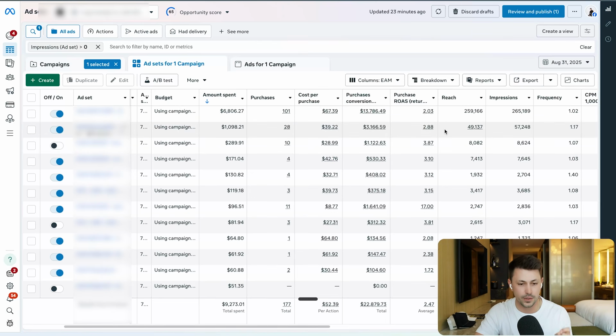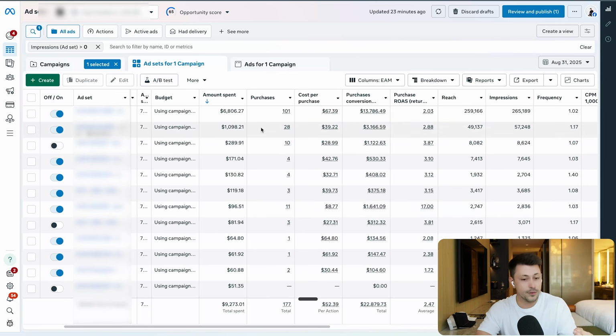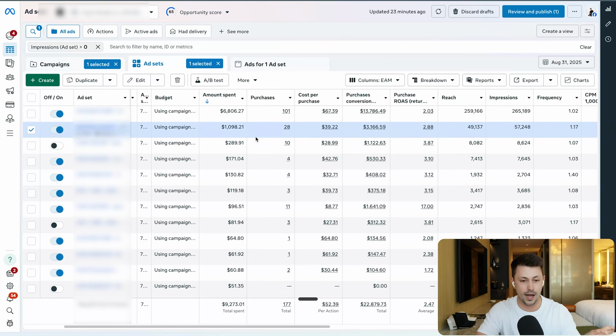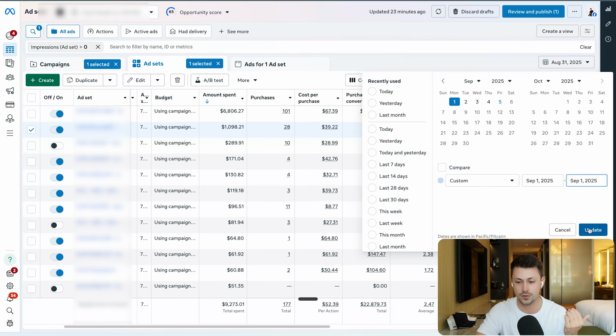Now, this is where some of you would be like, well, look at this. This ad's getting a 2.8, this ad's getting a 3.8. Look at this one, 17x ROAS. Why are we not scaling that? This is where you need to understand that Meta is very smart, okay? And so there are going to be instances where, yes, you actually do have other ads that start getting really good performance. And I want you to keep an eye on this row specifically to see what actually happens. So this is August 31st. Let's go ahead and move over to September 1st.